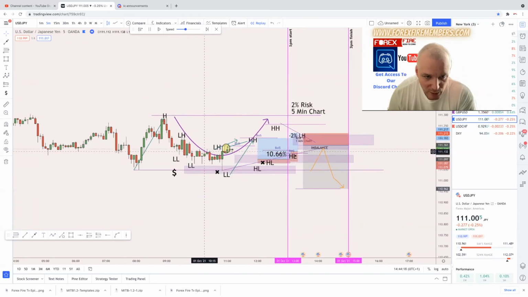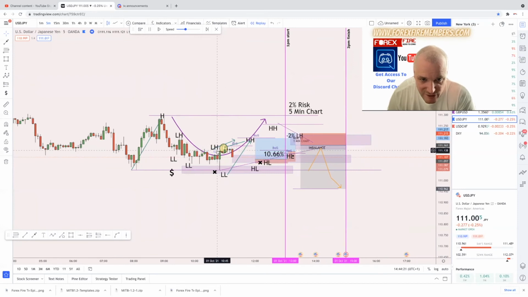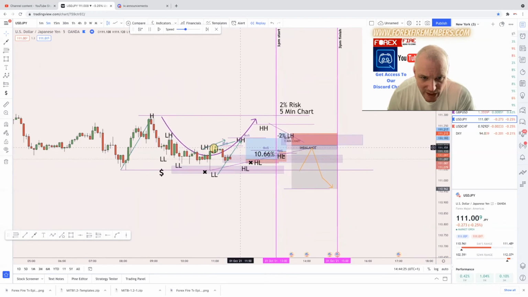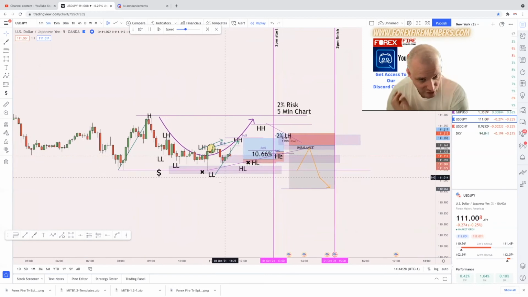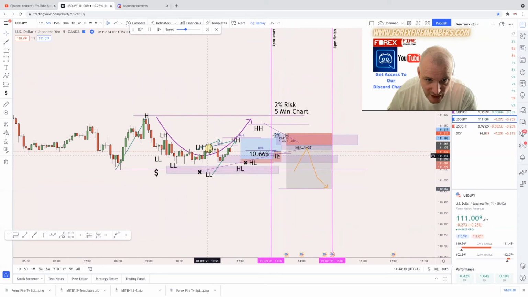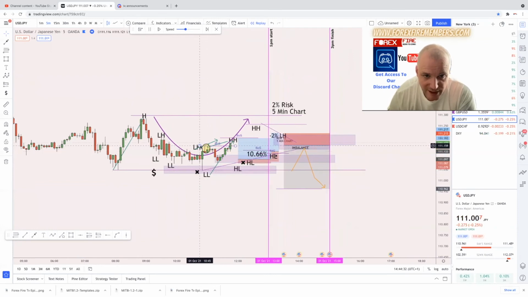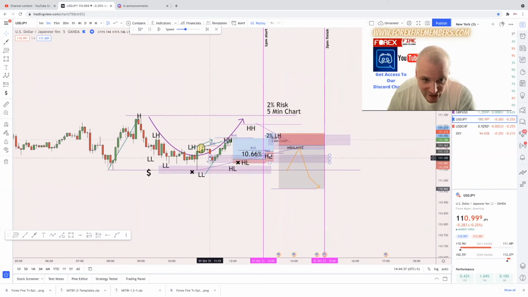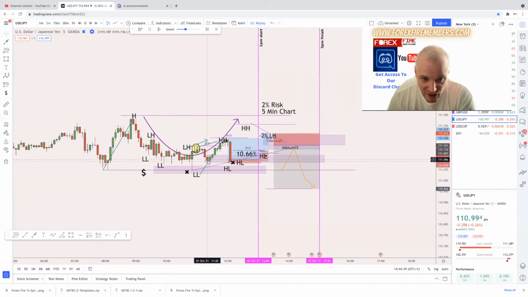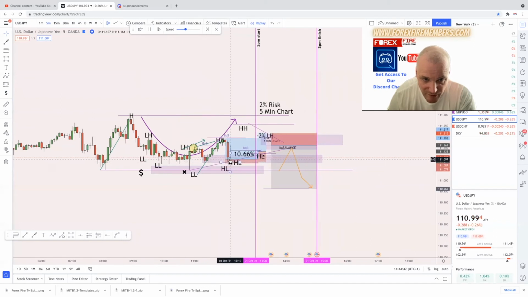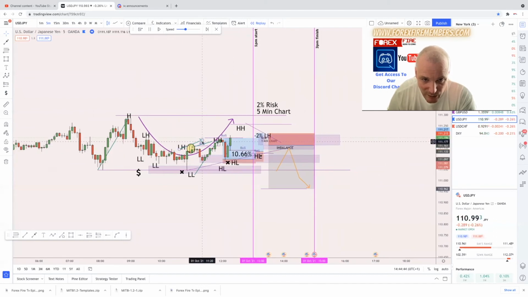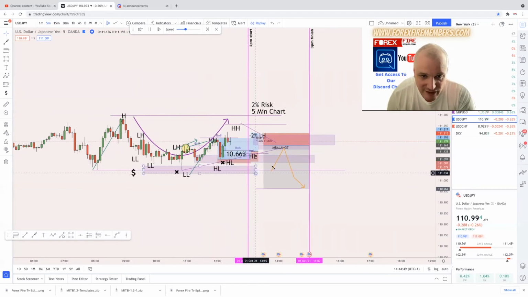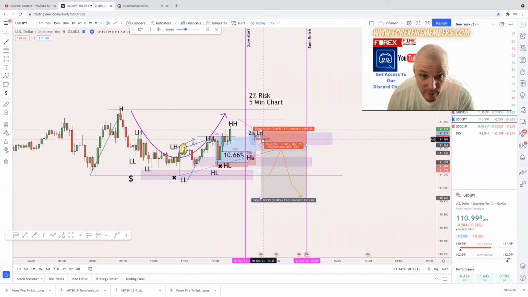As we come up, we see a shift in momentum. This is the lower low. However, as we are coming down, we start to not make any further lower lows. So we don't break structure here. We come up from the top side, we break that with this here, giving us a higher high. So this brings us the area of interest on an entry. We get that entry to perfection, and we get the tap out of the higher high break of structure. And as it continues, we make a new higher high.